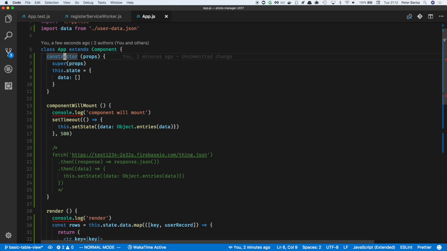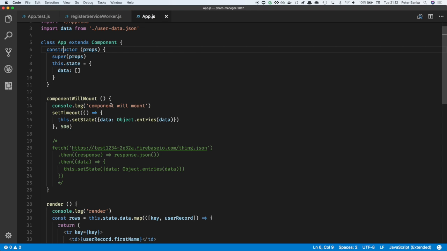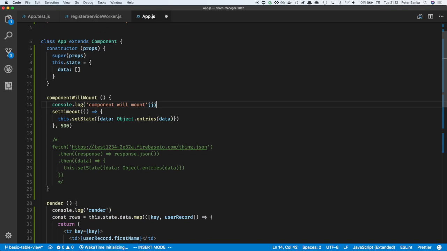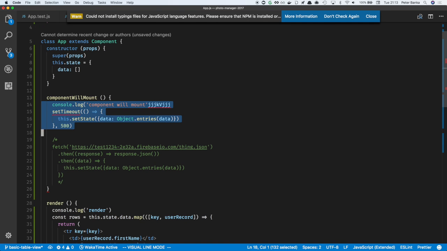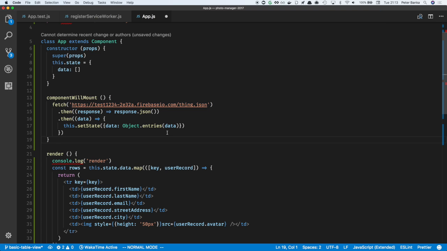My VS Code seems to be screwed up. I need to quit it and restart it. Just a second. All right, so that's that. Let's go back to the old version of the code again. Actually, I'll just leave this in here commented. What's going on? Shoot. Oh, this thing's super mad.